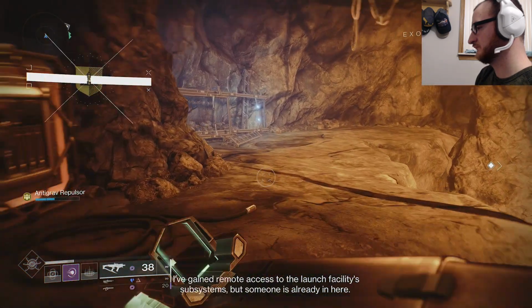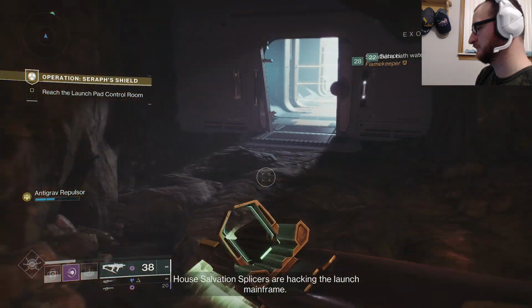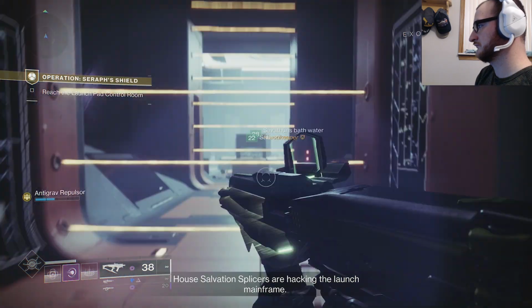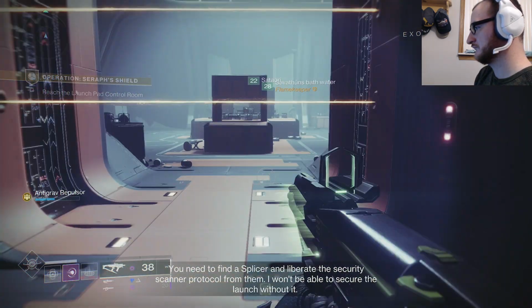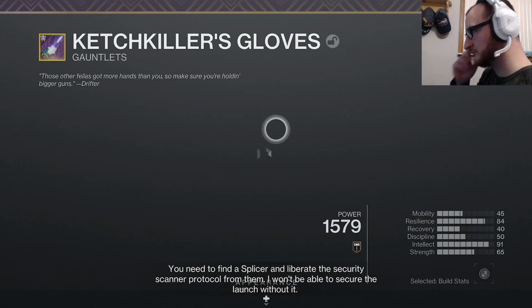I've gained remote access to the launch facility's subsystems, but someone is already in here. House Salvation splicers are hacking the launch mainframe. You need to find a splicer and liberate the security scanner protocol from them. I won't be able to secure the launch without it.